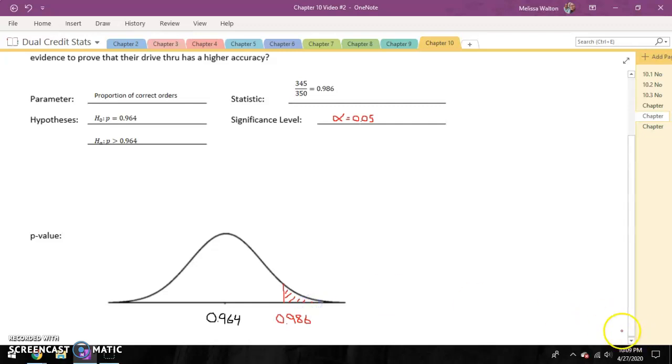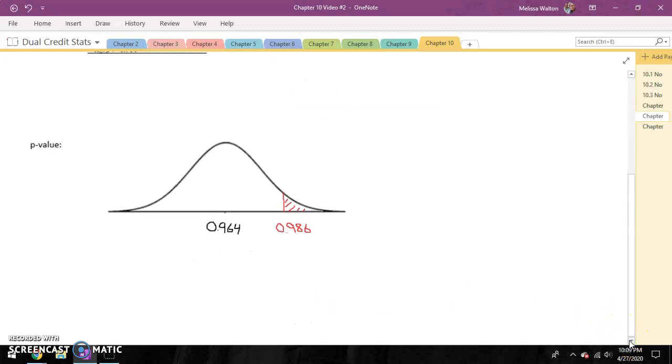All right, well, guys, great news. We've already done a lot of this. We have already done most of the work on this before. We are talking about a proportion, and we are talking about an area under a curve. This is just a cumulative frequency, cumulative distribution. So let's go ahead and talk about our standard deviation here.